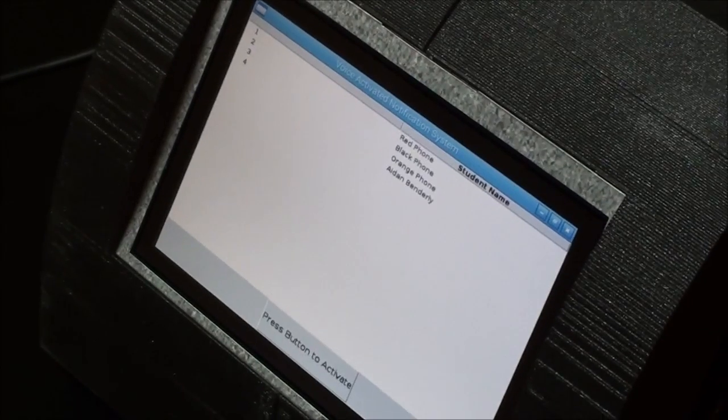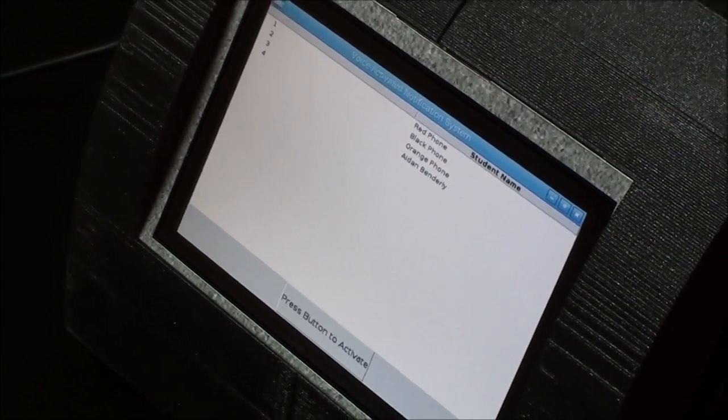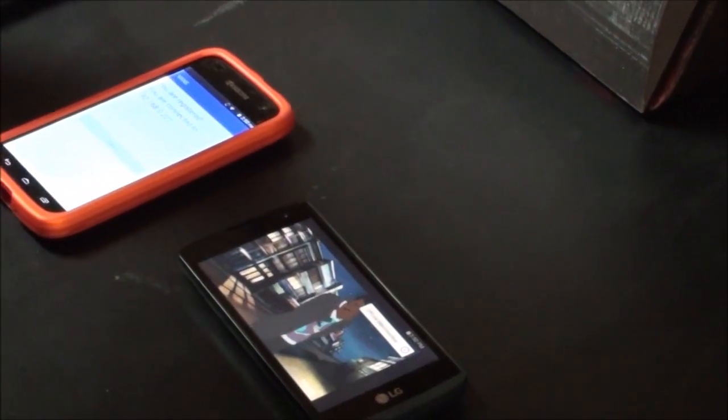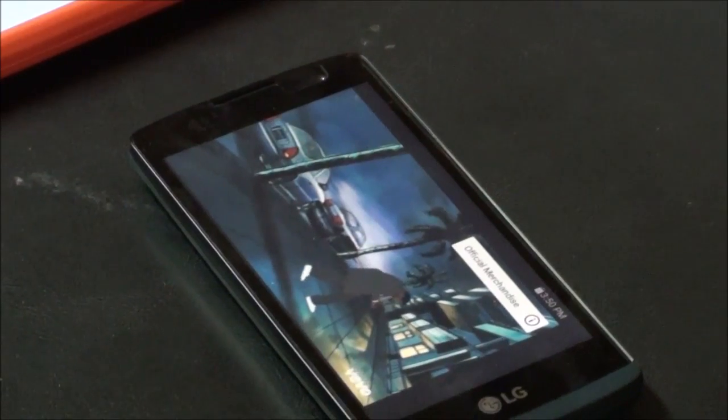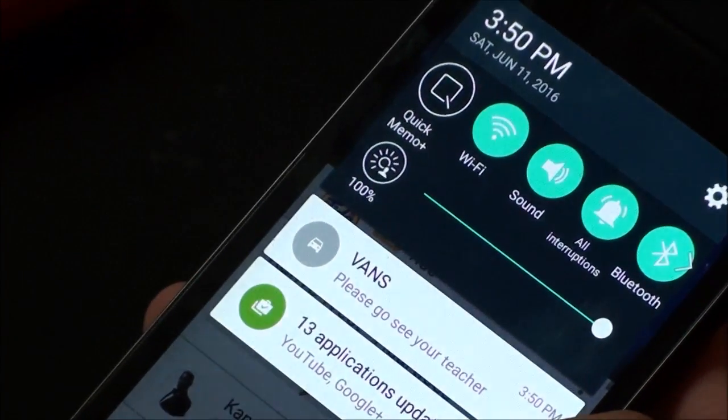When students are playing music, our app will automatically fade out any outside sounds before playing the notification. I will now demonstrate this using the last phone. Student 4. Please go see your instructor. He or she requires your attention. As you can see, the music faded out first before playing this notification, and the swipe notification appears as well.